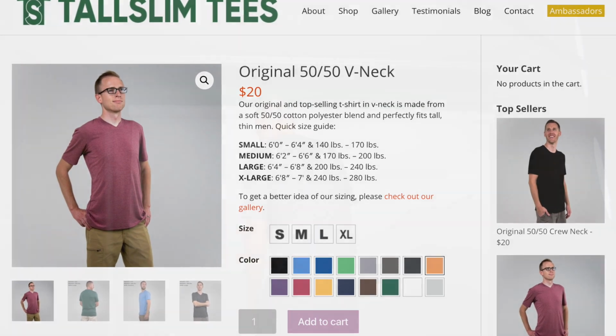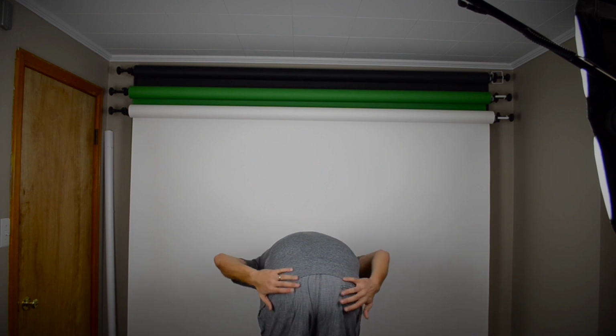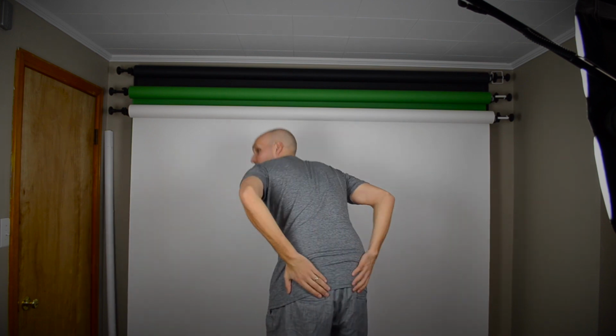The thing I like though is if I'm doing this, I'm going all the way down here to my toes, and you can see it's covering my backside. If I'm doing this, and you saw that other shirt, you're seeing my midriff. So it's got a good length to it, and very comfortable right out of the packaging. So again, I will wash this one as well and run through all these and see how they fit after a washing as well.